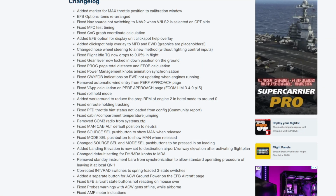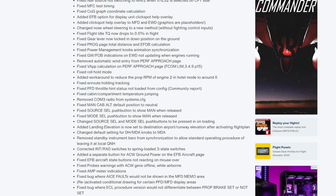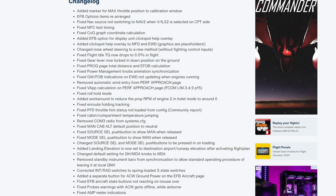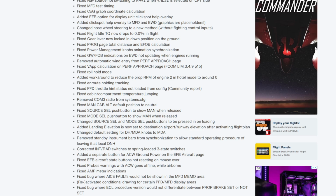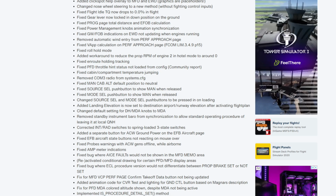All right, so first off, you guys, a big shout out to FS Elite for putting this article together, because holy crap, they put their effort in here. Check out this amazing, and you guys are going to want to pause and walk through it, but check out this incredible. This is by far the largest update I have ever seen to the ATR, and I am super excited. By the way, you guys, in order to update this aircraft or purchase the aircraft, you have to get it from the Microsoft Flight Simulator Marketplace. That is the only place to purchase this plane, unfortunately.